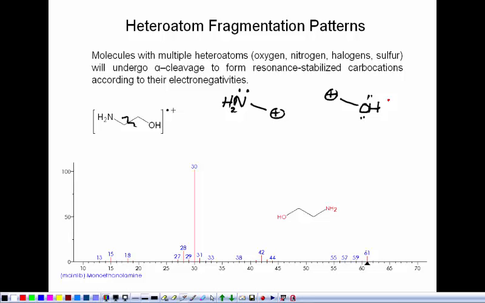Now, the peak on the left is a CH4N fragment, and the peak on the right is a CH3O fragment. The CH4N would weigh 12 plus 14, 28. This one weighs 32, and this one would weigh then 31. We already figured out that was 31. So when the bond breaks, I can form either the 32 or the 31 carbocation. So which one do I form? What does the data tell me? The data tells me I form a 30. How do I get to 30?